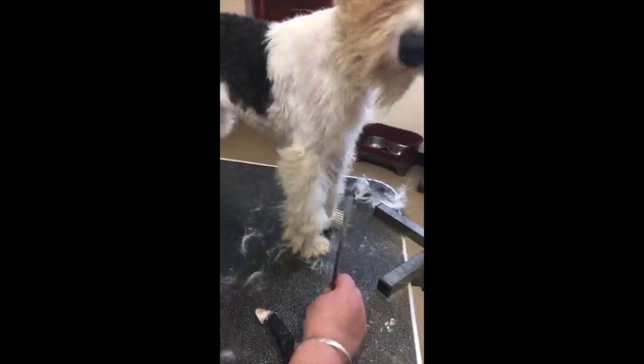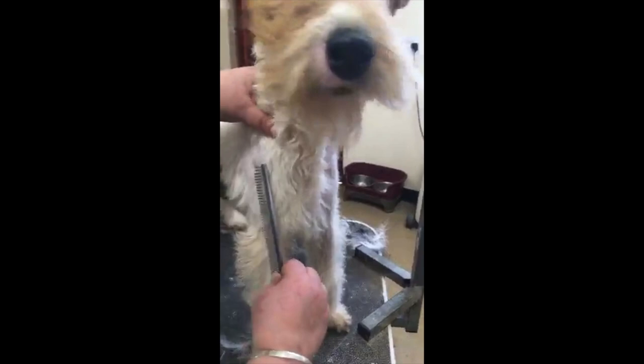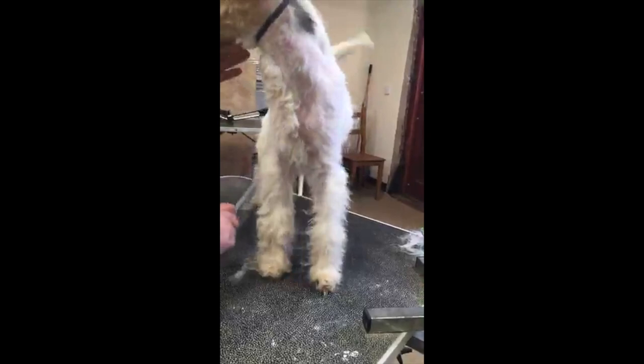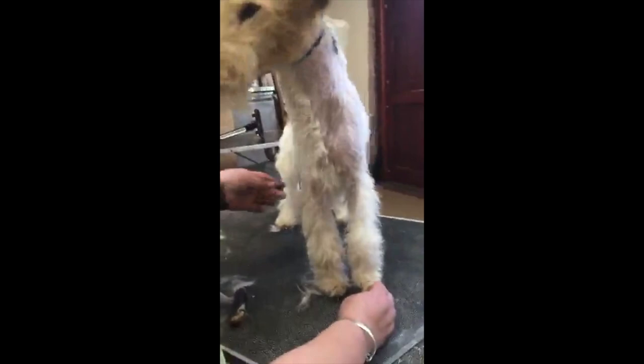As a general guide for her front legs, for you guys, if you see the outside of her flat of her shoulder down to the outside of her paw, any of that extra really needs to come off. Although I'm not going to trim the leg fully now, while I'm here at that point on her shoulder, I am going to take a few of these hairs off. And I'm just going to put a bit of chalk on my finger.